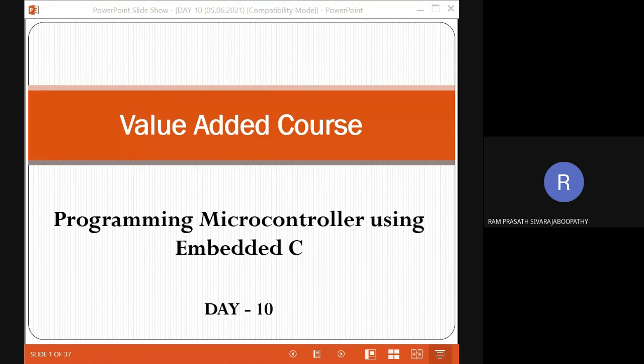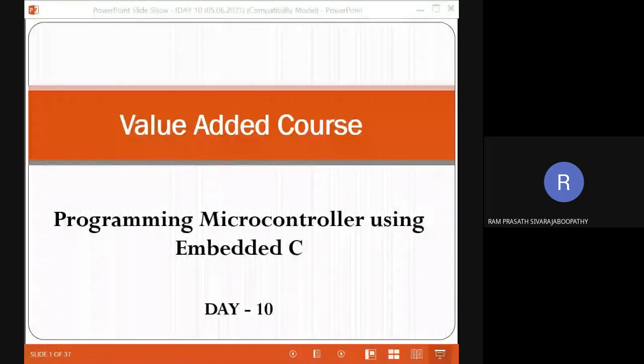If the value-added course is extended for a few more sessions, I will probably teach you such protocols, how they can be used for your application or your project. Don't think we are just simulating and checking the result. Now you will be very familiar with programming and connection. What you have to do is work with the real hardware. That is the only thing we are lacking.